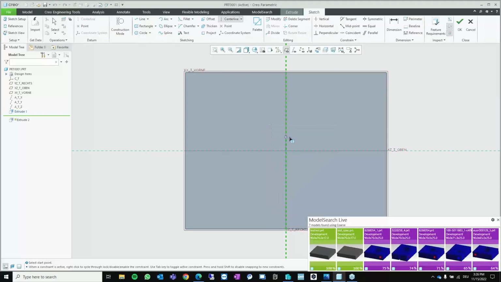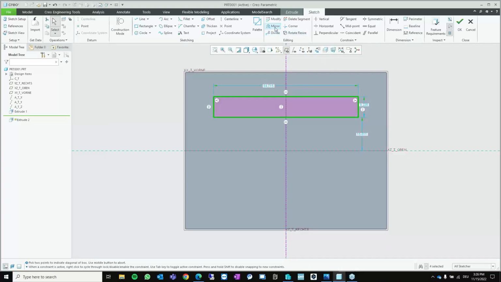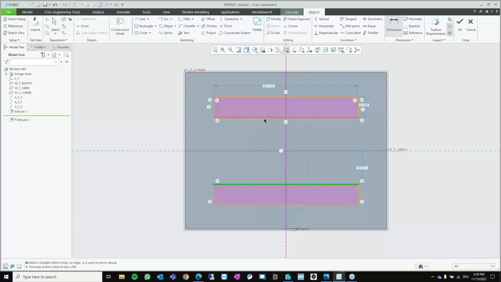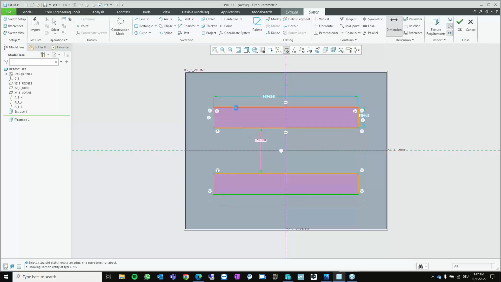I continue with my design, I start with the second one, and some of you may have already noticed that at the bottom, ModelSearch Live appeared, showing the designer similar models. In my case, only rectangular plates were shown.